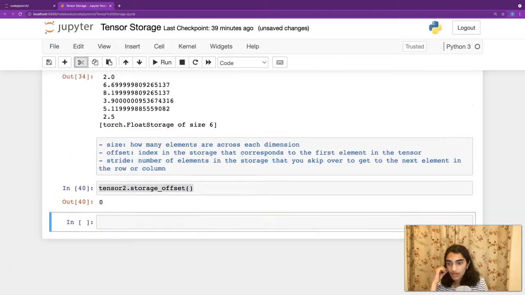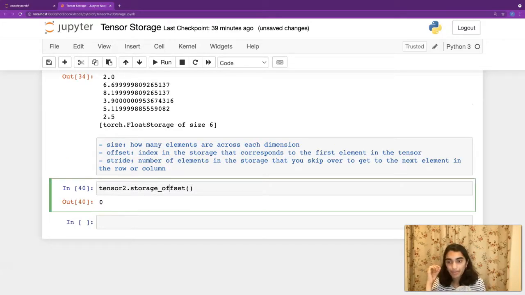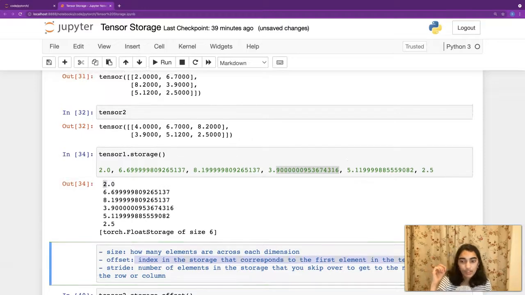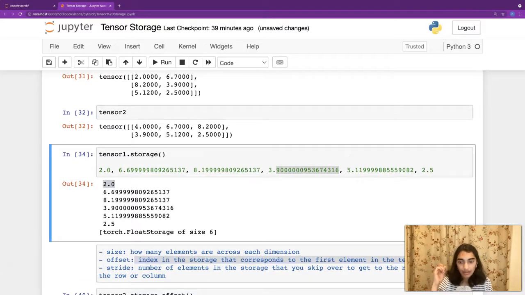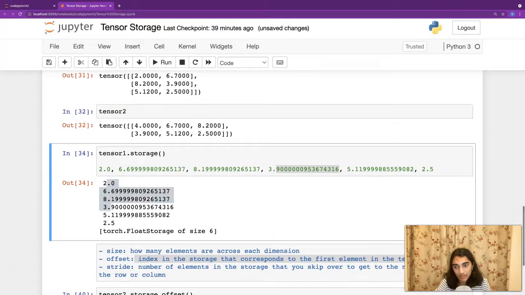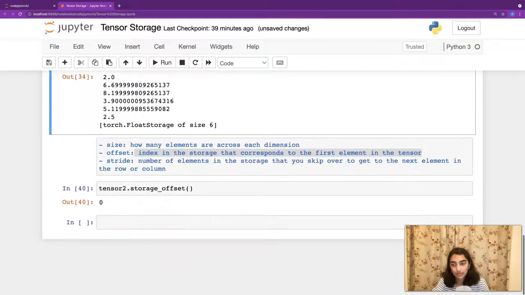So whatever, but you get the idea, right? Storage offset is the index in the storage that corresponds to the first element. The first element that's in the tensor, you look for that value in the storage and you see, hey, what index is this at? And that's the value that you return.